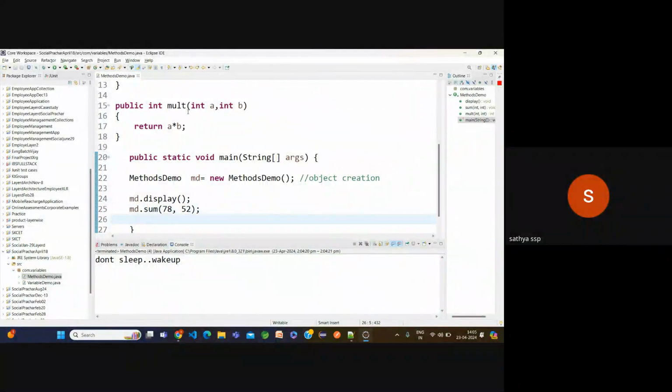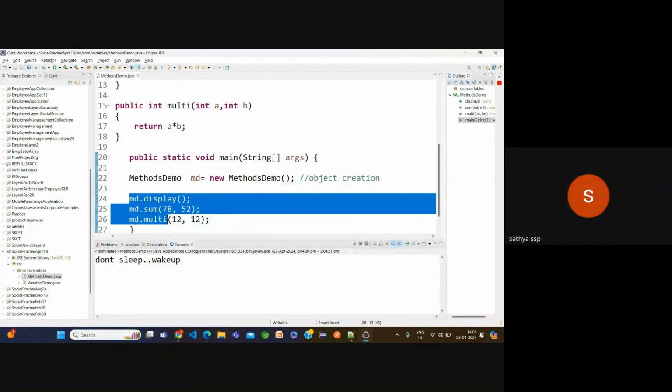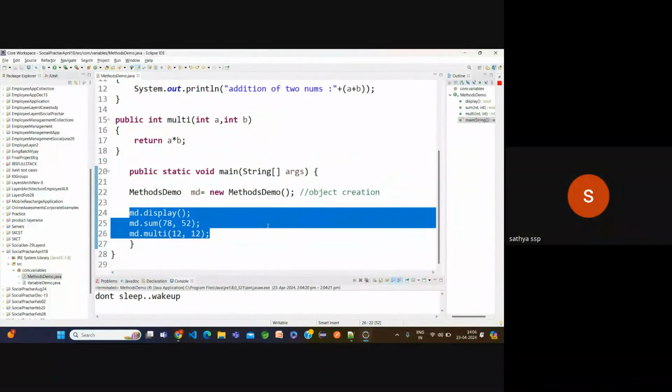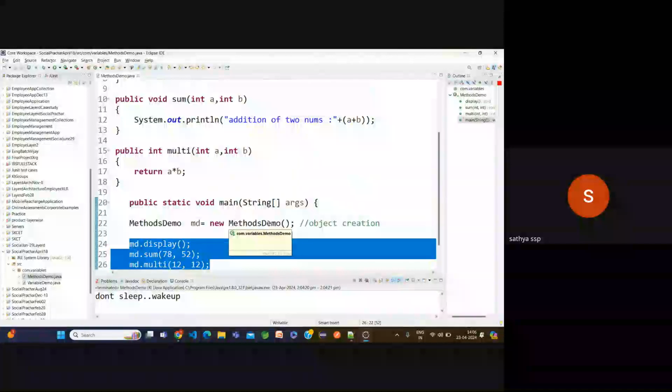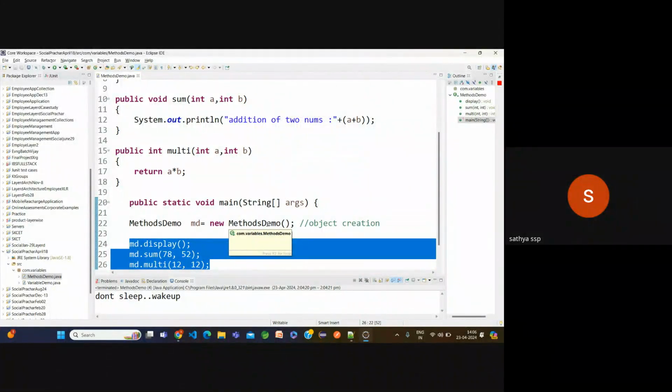What is that? Multi. Here md dot multi, and the multi also takes 12 comma 12. Now can you guess the output? What is the output of these three lines? 24, 25, 26.